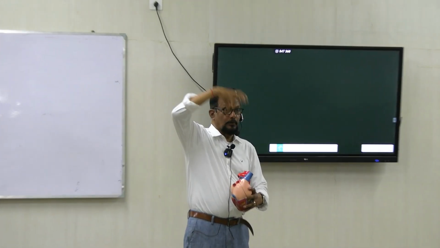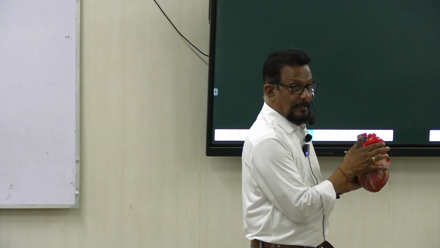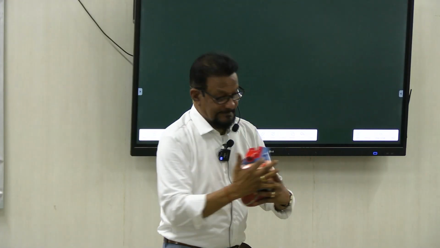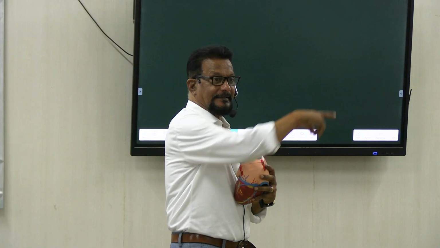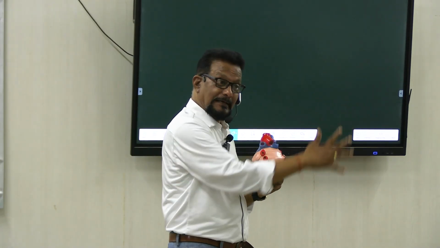This is the superior view. You are looking at the heart from the top. These can be visible. What are these? Great vessels. Aorta. And this is sending blood to one lung, and this branch is sending blood to the other lung for oxygenation. This is deoxygenated blood, so there it will be oxygenated and carbon dioxide will be eliminated.